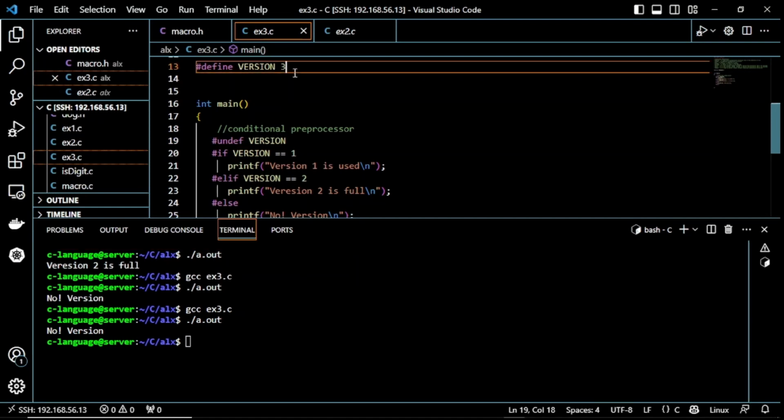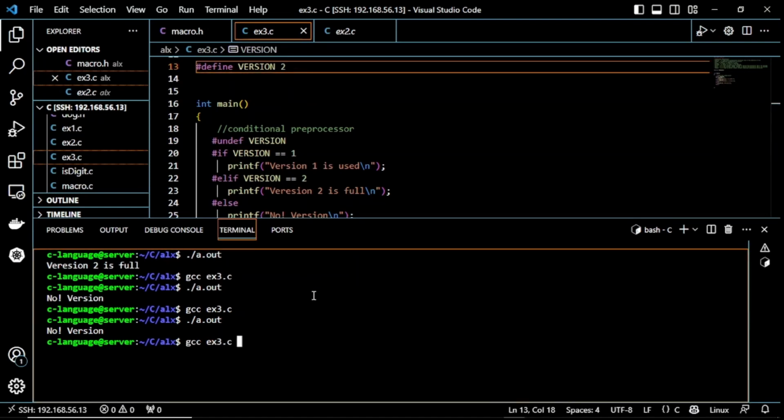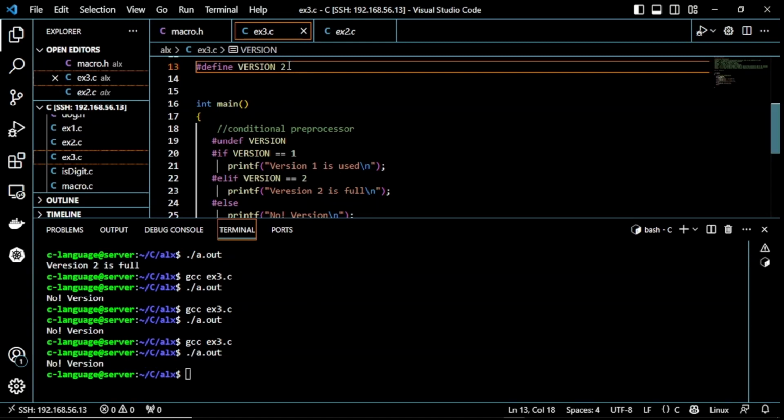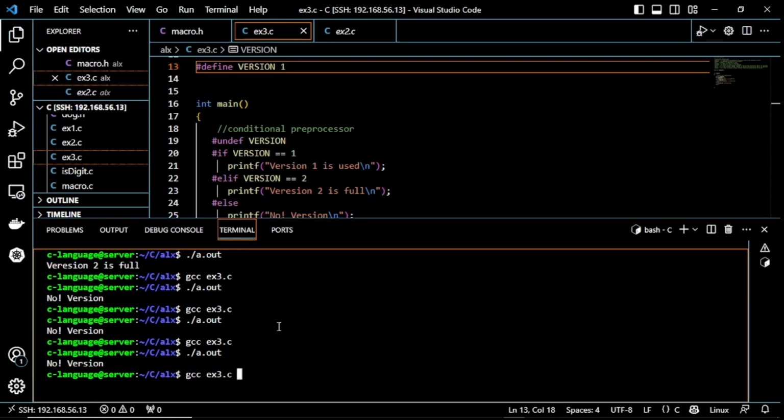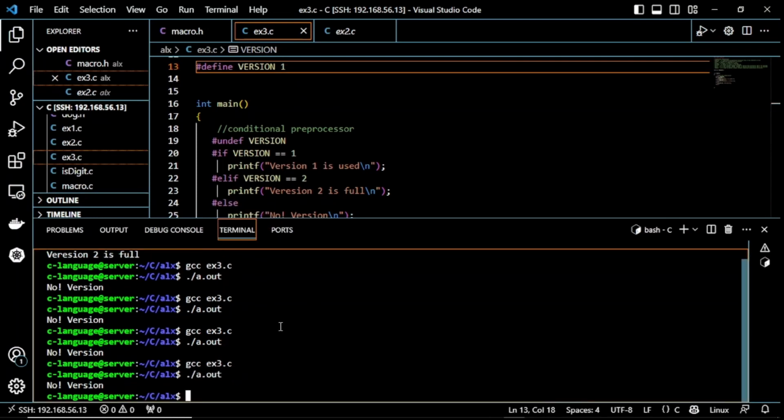Let's try. Let's input 2. Let's input 1. What's happening? You see, I have no version, because I have undefined the version I defined here.